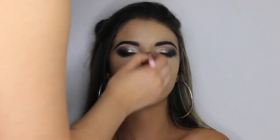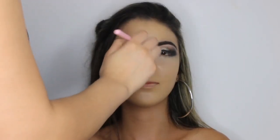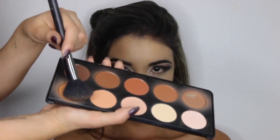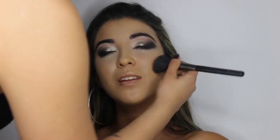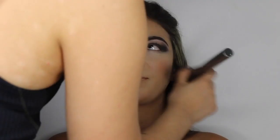I don't like this powder that much because it's really hard for me to wipe away the eyeshadow fallouts, but this was the one I used in this tutorial. And then to contour her face, I use my BH Cosmetics contouring palette. This palette is my favorite because it's very affordable and very pigmented, and it has so many different colors and it just looks amazing.